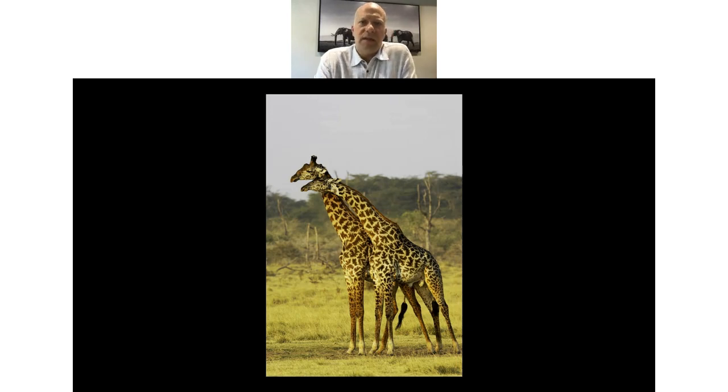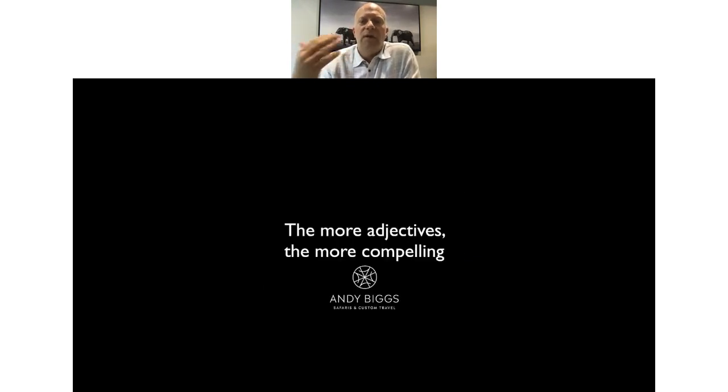And the way I like to explain this is that I have to sell you, the viewer of a photograph, a concept. For a lot of people, they might look at this photograph and think, wow, we've got 2 giraffes that are nurturing each other. Okay, it's a nurturing event between 2 individuals. But it's not true. These are actually 2 sparring bulls that are fighting with each other. It's just that I chose to take the image at a very specific moment that showed you something. So I'm selling you an idea that's not necessarily true. So I have to be in sales, and I'm trying to use these adjectives to help tell that story.